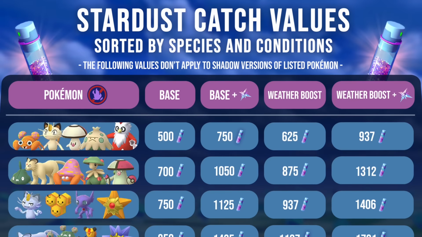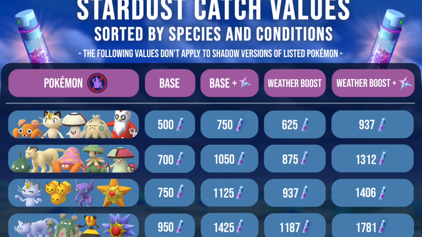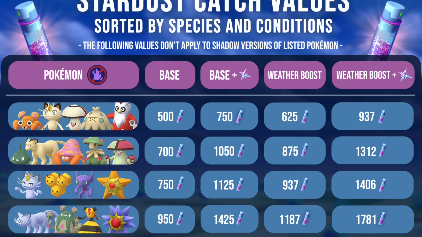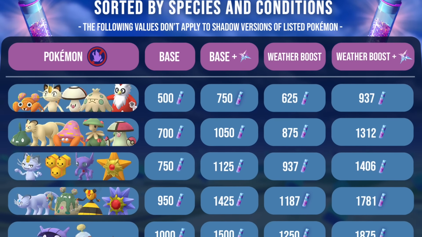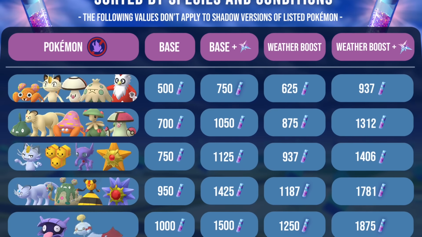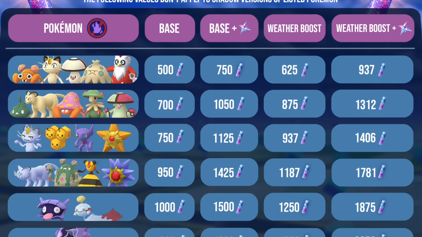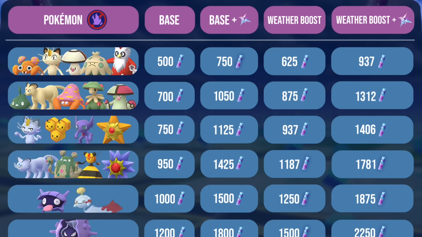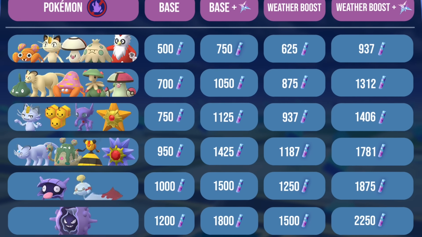They include 500 Stardust Pokemon, Meowth, Paras, Shroomish, Foongus, and Delibird, 700 Dust Pokemon, Persian, Parasect, Breloom, and Amoonguss, 750 Dust Pokemon, Alolan Meowth, Staryu, Sableye, Comfey, and Trubbish, 950 Dust Pokemon, Alolan Persian, Starmie, Vespiquen, and Garbodor, 1000 Dust for catching Shellder and Chimecho.